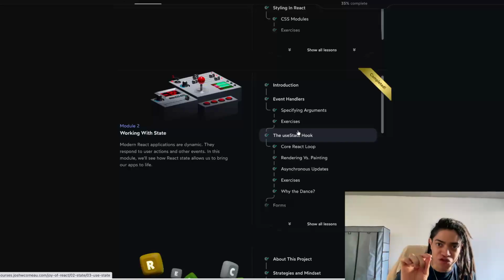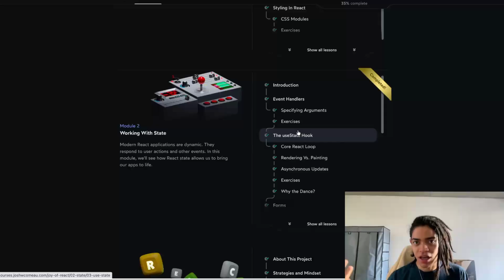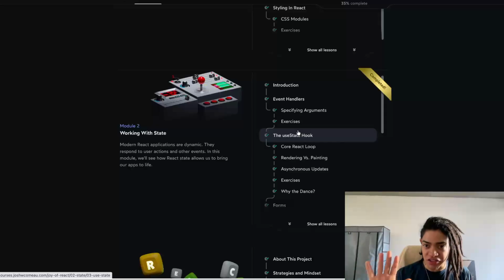So on each of those calls, the rendering phase is going to create a snapshot, or a JSON object, of what the new version of the UI should look like. This is known as the new snapshot.